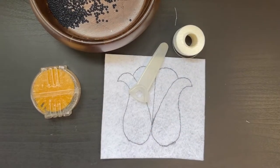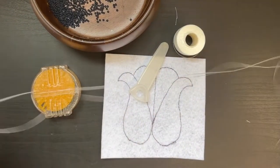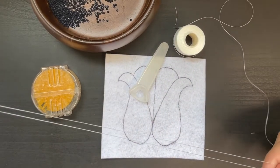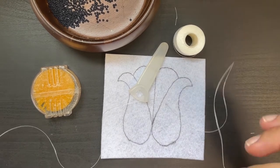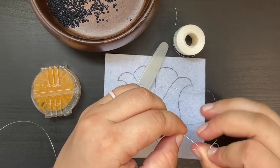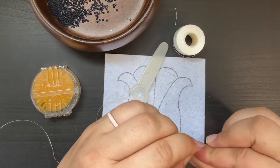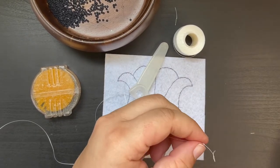Next, we'll be working on your tacking needle. The tacking needle is used to tack down strings of beads. We do not double up the thread on this one, but instead have a shorter tail and a longer tail. As I run it through my fingers, you'll see the shorter tail pop through, and then we're going to tie a knot in the longer tail. You can tie a regular knot or the knot I showed you earlier. If you're tying a regular knot, tie three or four of them so that they won't slip through the felt. I messed up my knot a little bit, so I'm tying a second one. Once you're happy with your knot, go ahead and pull it tight and then trim up the tail.